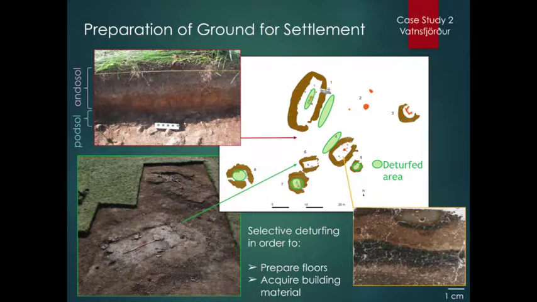So you have some buildings where they purposefully removed the turf, went right down to the underlying beach cobble layer. This is very, very old former beach down here, in order to prepare that floor. That's what they wanted for that floor, whereas in some areas they wanted to still have the original turf. So inside some of those buildings, you can envision a house that was constructed. They actually would have still had the living grass probably on the floor, and that gradually died away while they were occupying the structure. Okay, so that's what we would envision for a house like this. So that's what I mean by preparation of the ground for settlement. That's something interesting to think about.